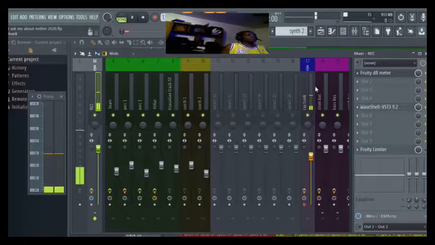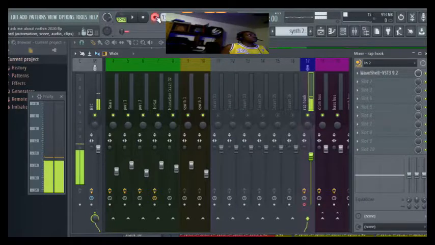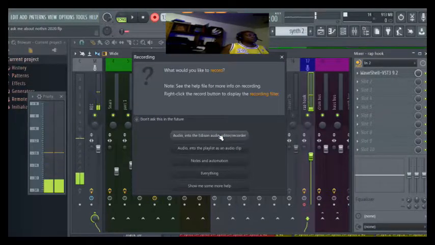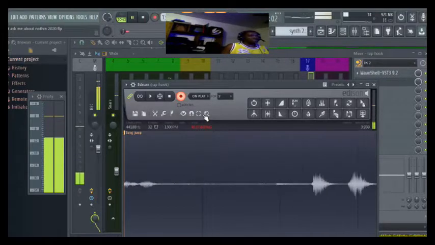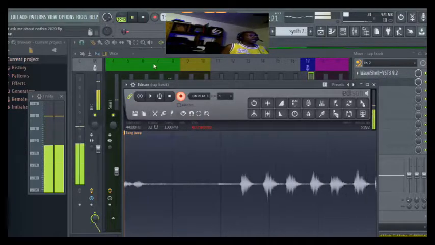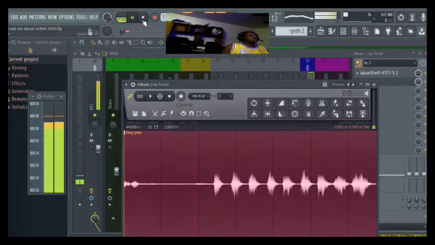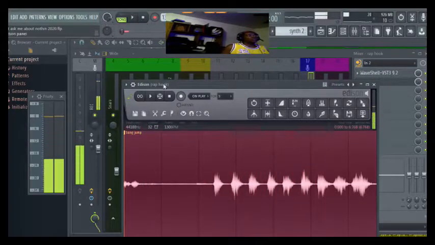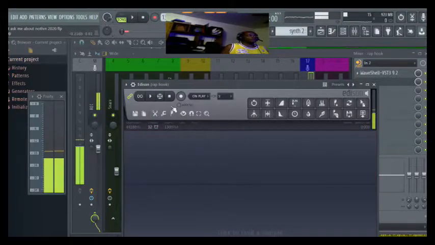Now, this is what I'm going to do. I'm going to repeat. Let's go back here, and we're going to arm the track. We want to go to the first one, record. Yo, hey, yo. All right, now I'm going to play this back just to let you see it. Then you can hear it just a little bit off because I thought it was going to do something crazy again.